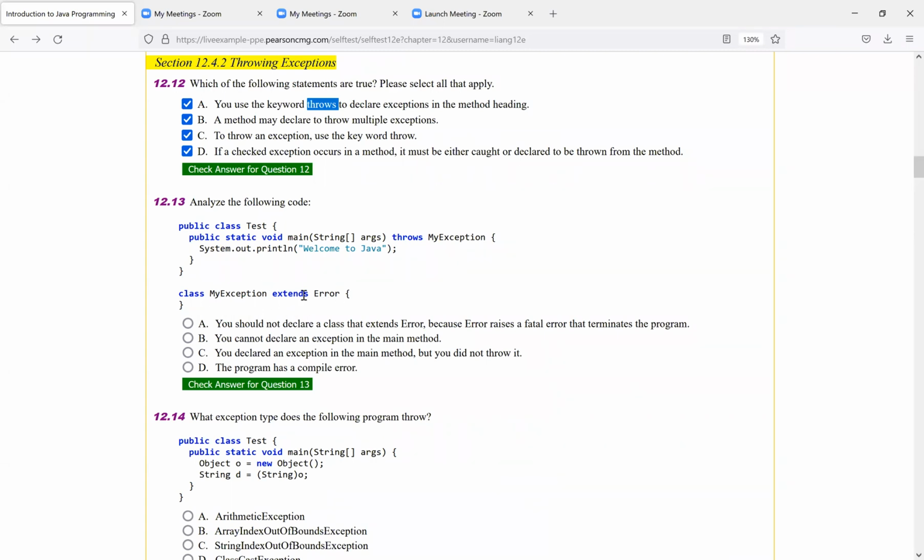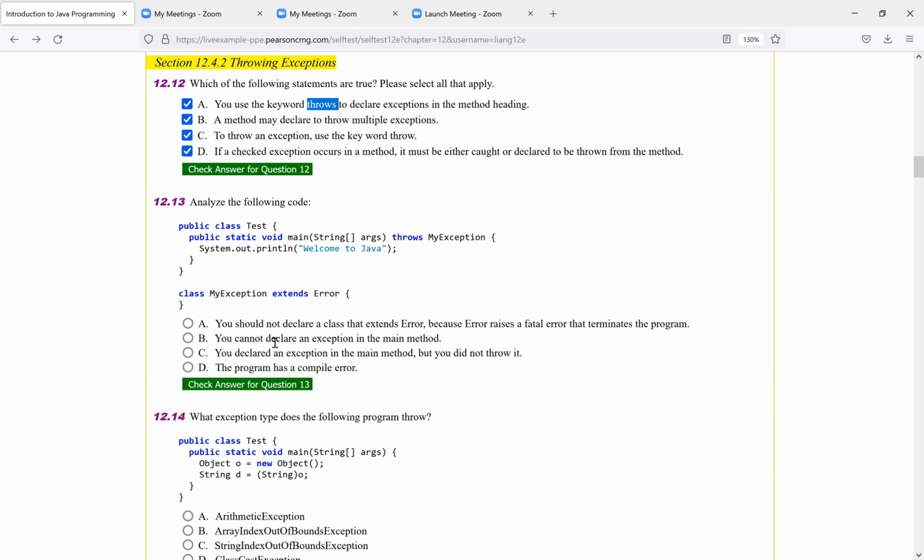Now, there's some issue here because Error is an unchecked exception, so there's really no need to do this. You should not declare a class that extends Error, because Error represents a fatal error that terminates the program.